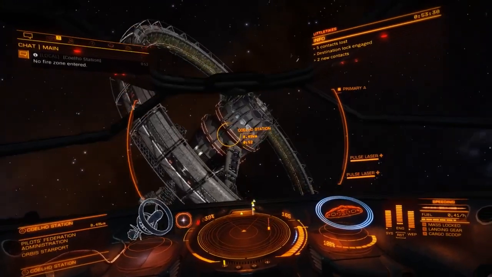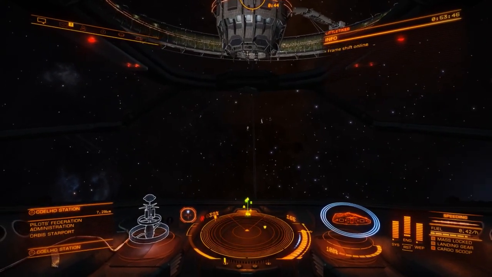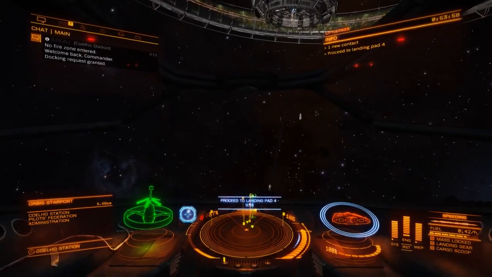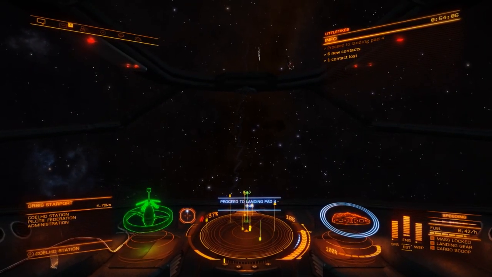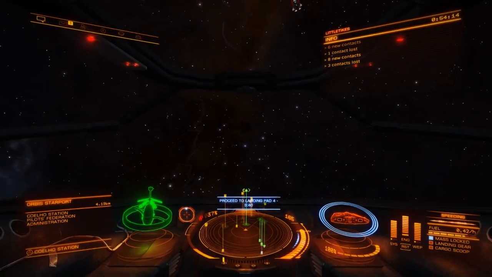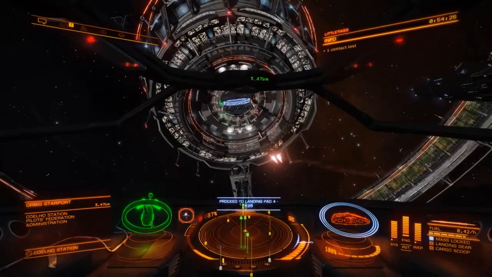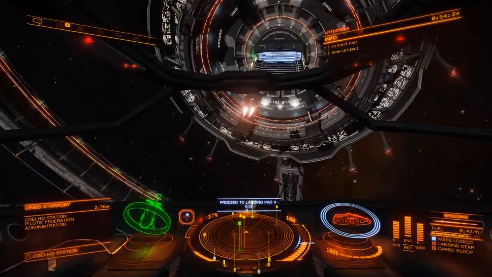And so we are here. Okay. Right, we can request docking now. We've been granted docking permission, so I'm now going to manually dock. Slow down a bit. And we're heading for landing pad 4.